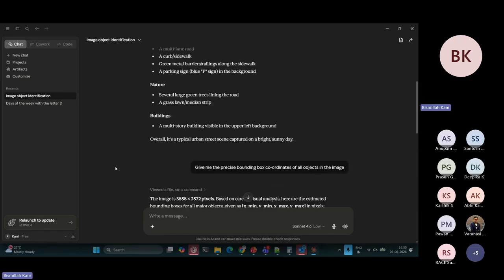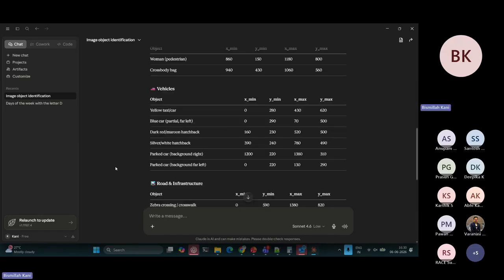This is the current scenario, but maybe down the line in a couple of years or 5 years, it can evolve into a capable model to give a precise bounding box.